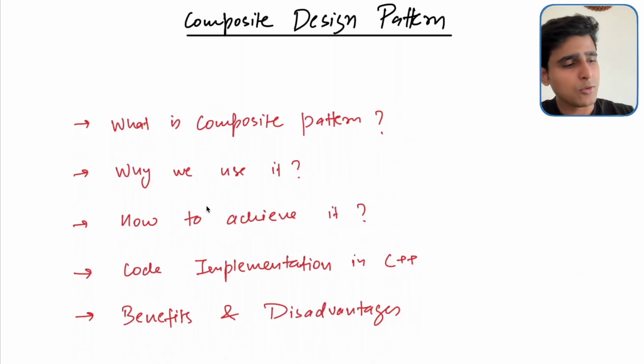Hello everyone. So we are continuing with our design pattern series and today we'll cover composite design pattern. So let's get started. In this video we'll start with what is composite design pattern, why we use it, how to achieve it, then code implementation in C++ and finally benefits and disadvantages.